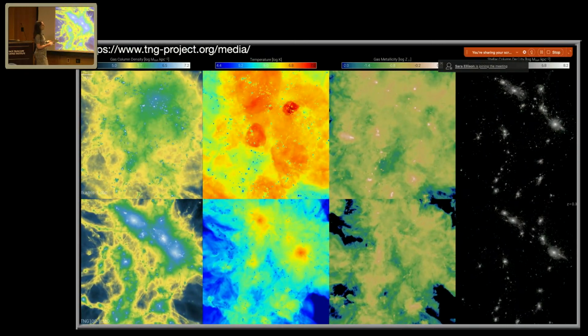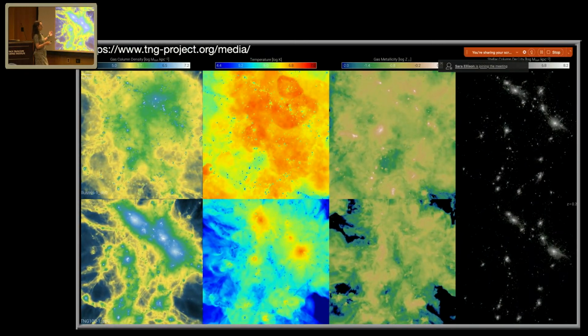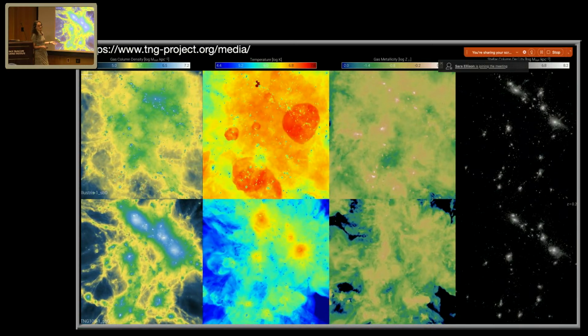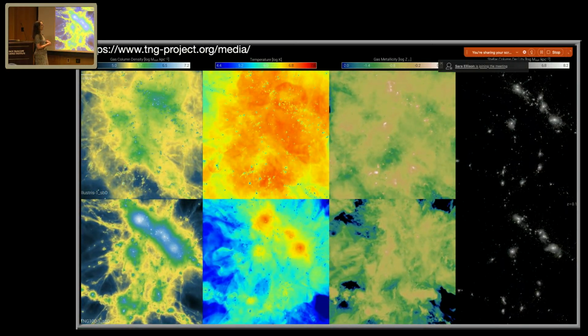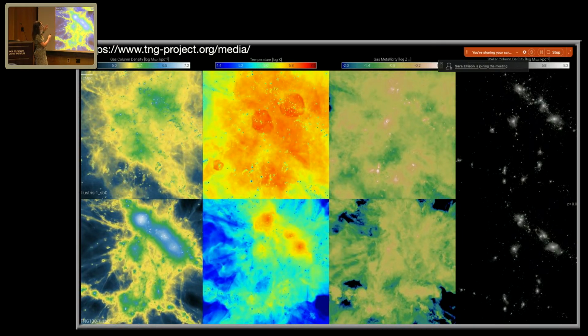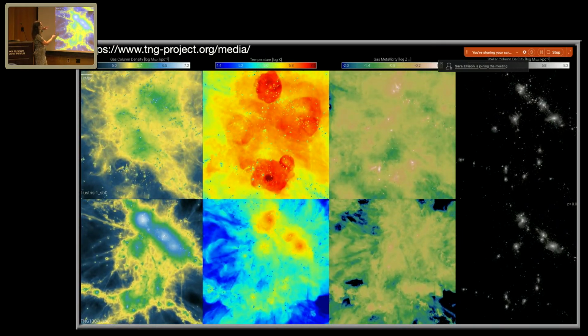And I just wanted to show you that yes, you make sort of similar galaxies, or similar enough that you wouldn't really be able to say this galaxy is definitely better than that galaxy, but you're changing the entire, well, in this case, you're changing the CGM as well as the IGM. I think you will all agree that the density of the universe is very different in these two different simulations.